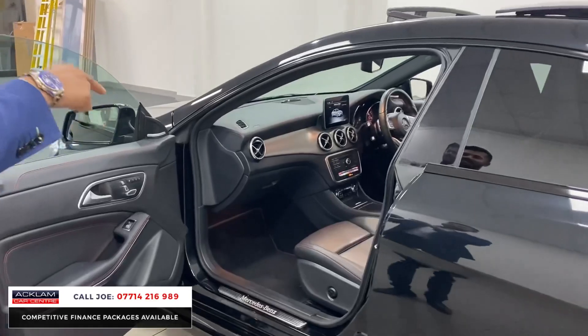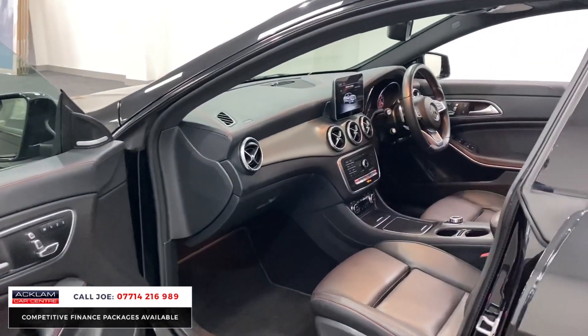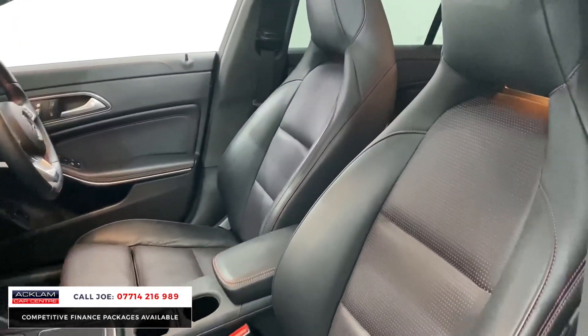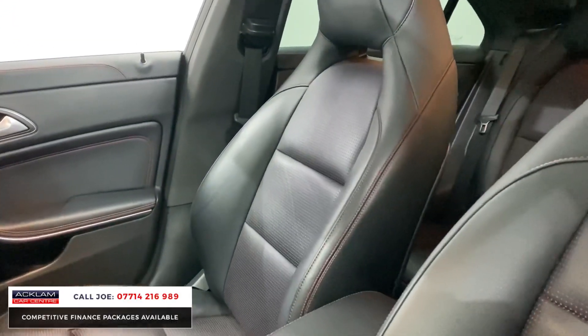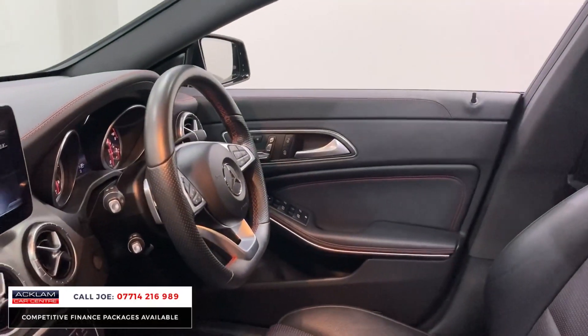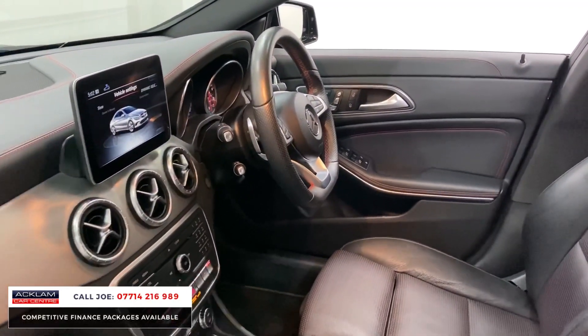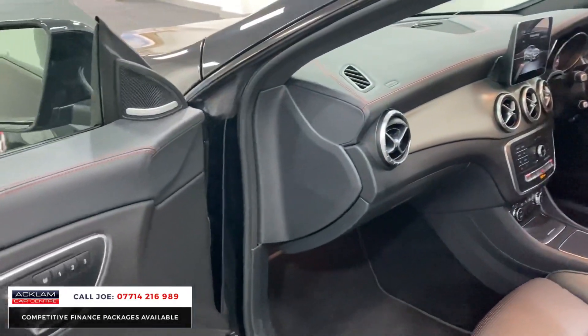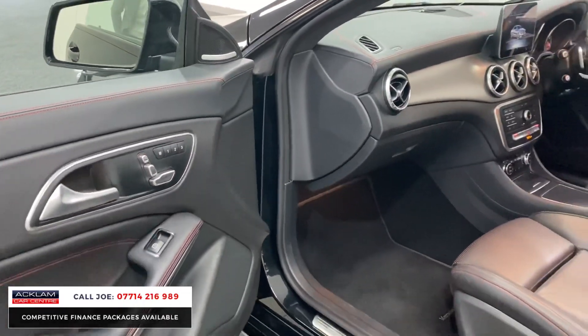I think I can count on one hand how many times I've seen a CLA diesel with full leather interior, and you can just see the pixels in the leather with the little red bits, like the red stitching. You've then got the red stitching around the flat-bottom steering wheel, the large media system, heated seats. You've then got the Harman Kardon sound system, electric seats with lumbar support and memory seats, both for driver and passenger.